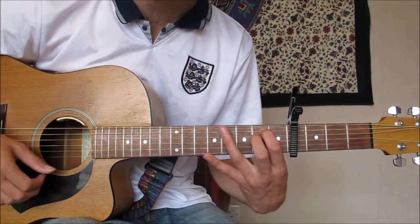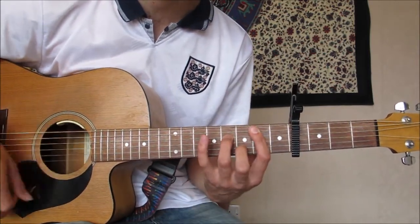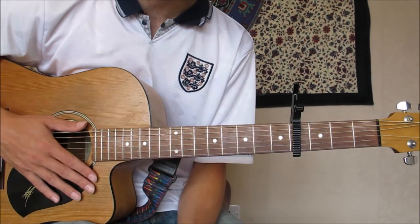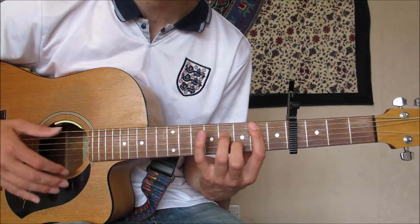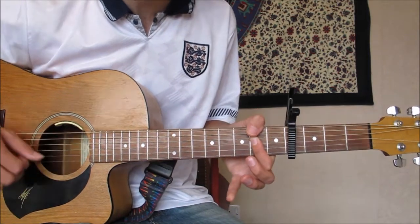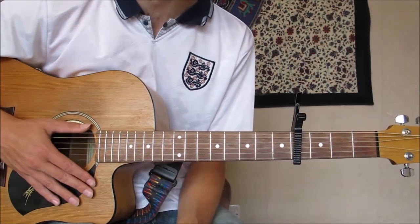What I would say is if you struggle with the left hand one, just keep it rolling through until you get to the B minor, because then you're just releasing that pressure again, just relaxing that left hand, and that will mute those strings. Just be careful that the bass doesn't ring out and you've got your finger just touching it. And then for the A, if you're barring the A, if you bring your thumb over the top, you can mute the top 2 strings, and then you can use that again, same pressure to mute those strings.